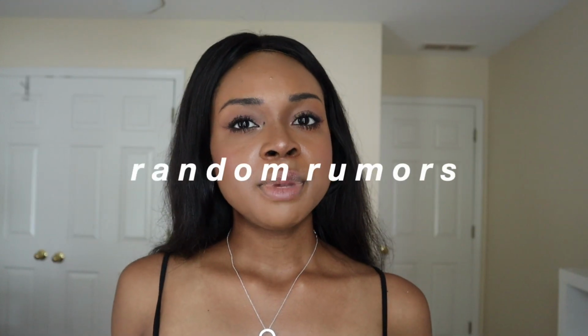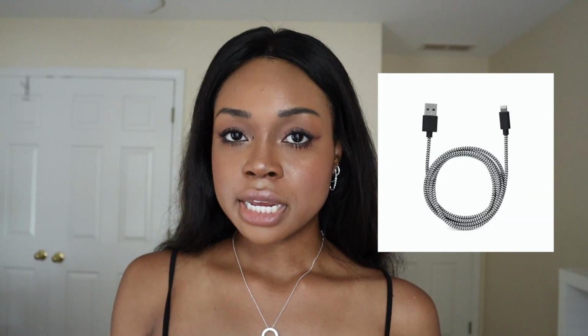So the first thing is that it's still going to be a lightning charging cable. From what I've read, they're not going to switch over to USB-C, which I think is pretty good. On top of that, there's also talk about there being a braided cable design. If you've ever had an iPhone cable, you know, they be breaking. You just bend them the wrong way and then they just break. So I think the cables being braided is probably going to make the cable a lot more sturdy and be able to be used a lot longer. But unfortunately, with that braided cable, apparently we're not going to get any more power adapters.